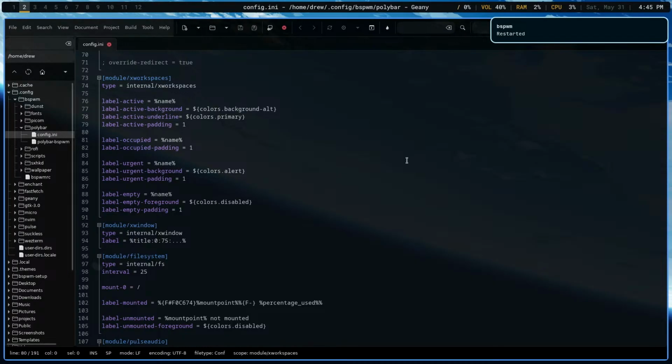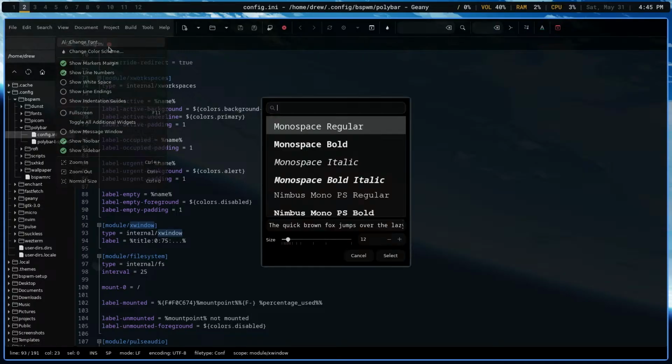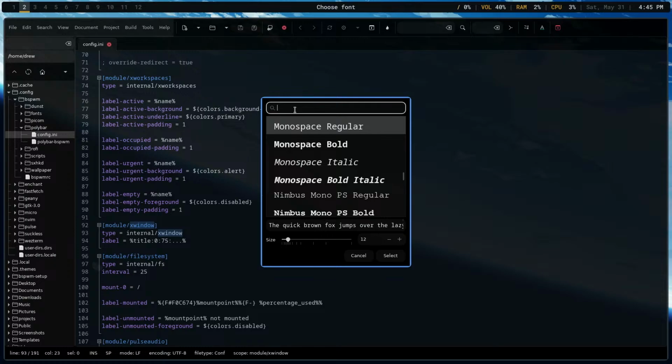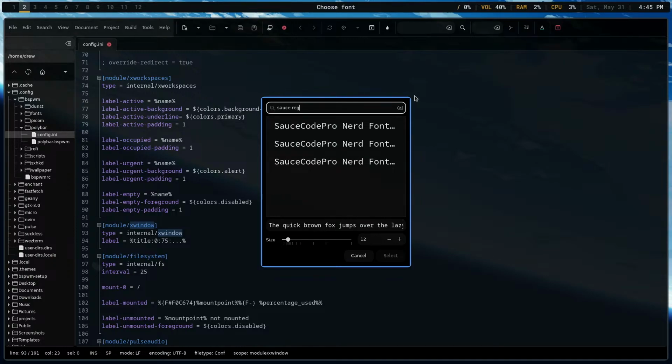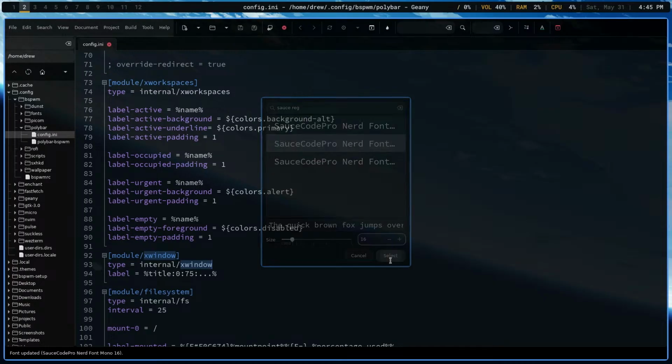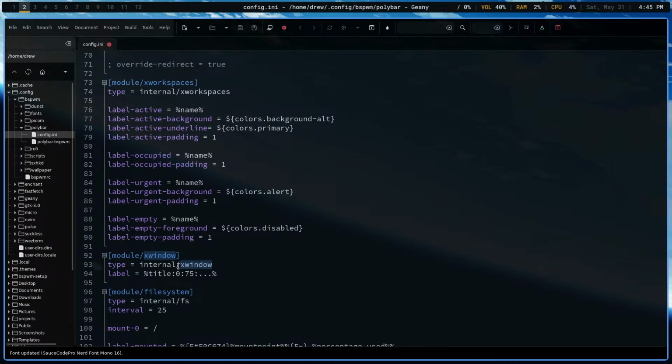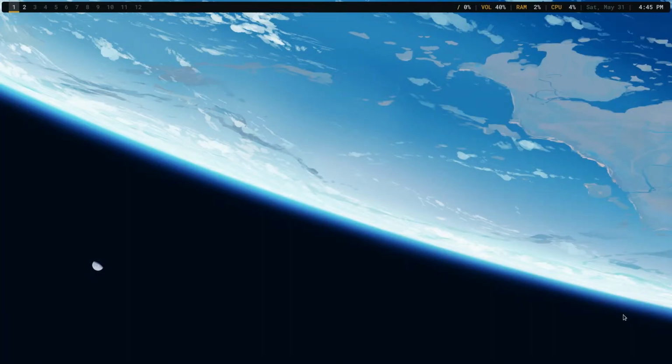All right, so because I wanted to try something a little bit different. So anyway, my Genie looks like this because I made a change, and no, it did not take my font suggestion. Sauce regular, and let's move this up to 16. Okay. So there you go. Anyway, let's go back over to 1.